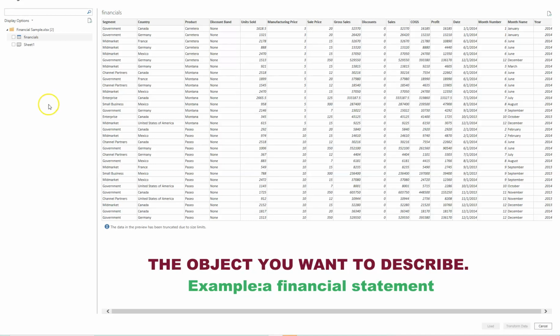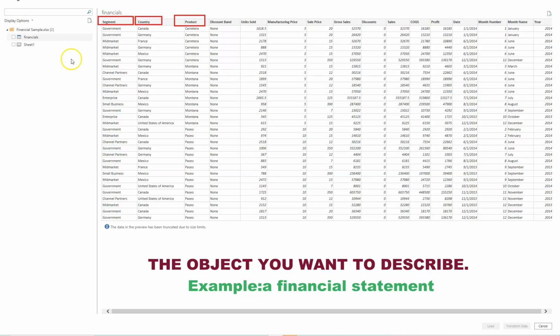In this example, I have the financials of an organization. The name of the table is called financials. And this table has variables that describe the financials.